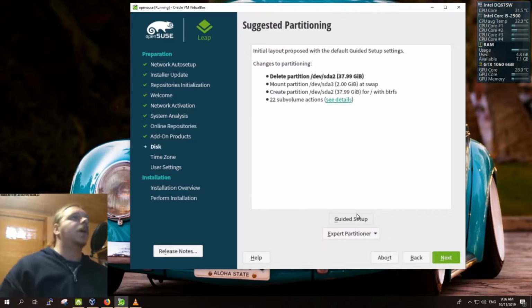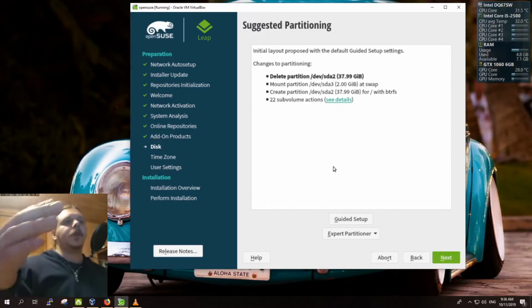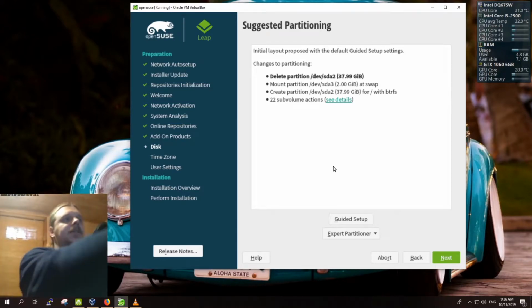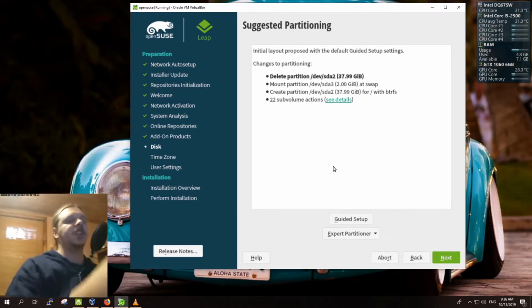Alright, so now it's time to partition our hard drive. As you can see, I have attempted another installation before. That's why it's suggesting me to delete the other partition. This partition manager is really clever. If you had a Windows install on it, it would give you the perfect, the best of both worlds, really, to dual boot both systems. I'm gonna click next.